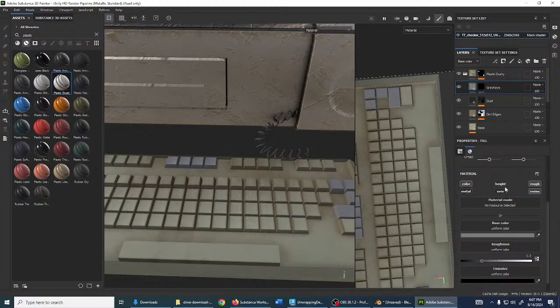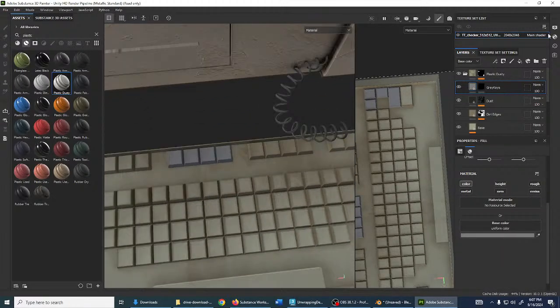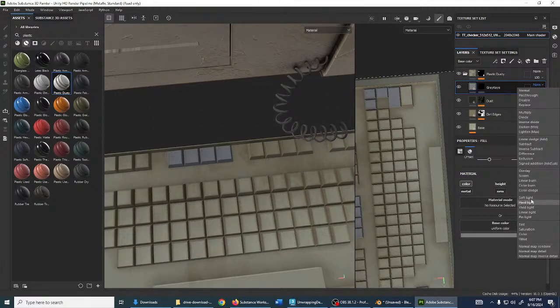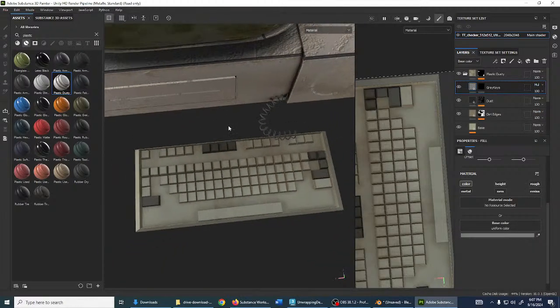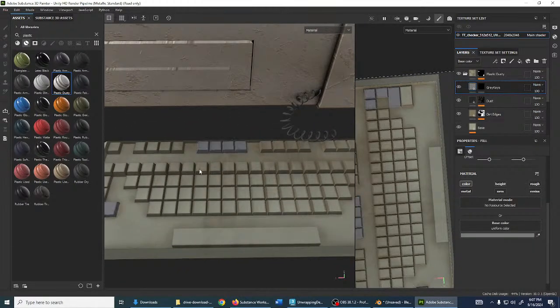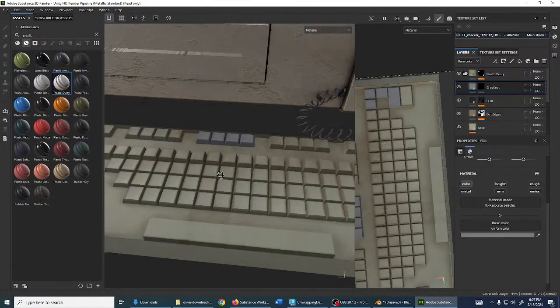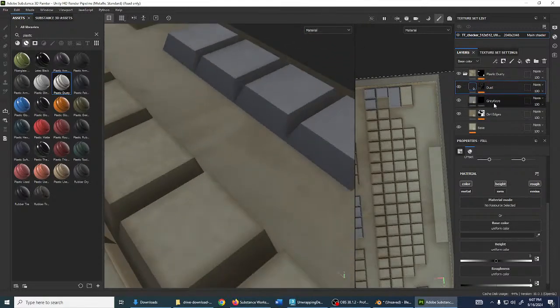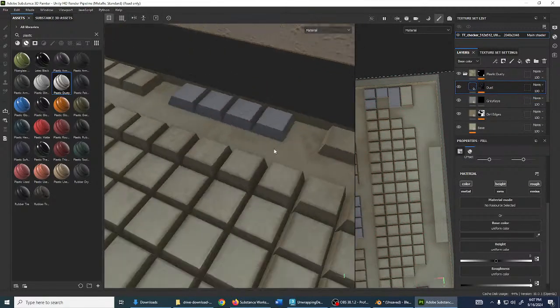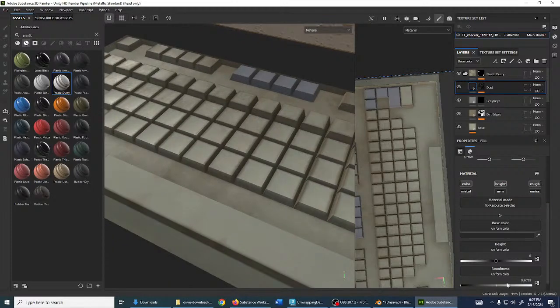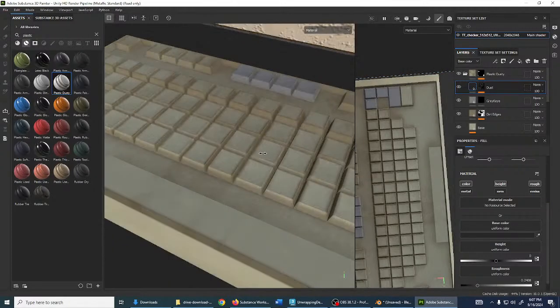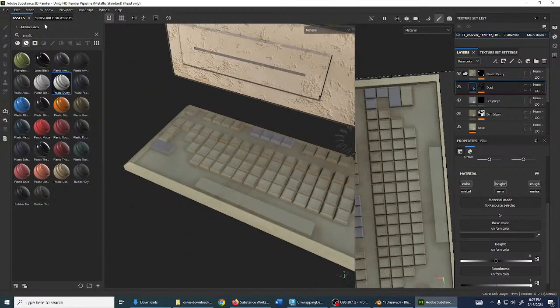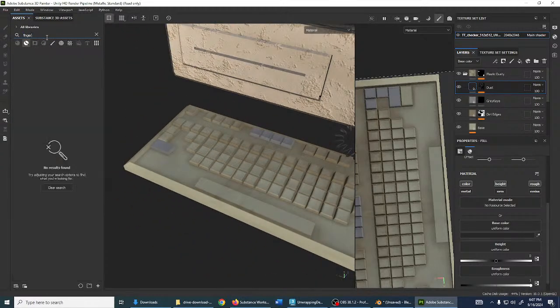And we'll turn off all of these channels. We'll just need the color to overlay on top. And let's see, multiply gives us a good result. Yeah, it's okay. I'm not really digging it that much though. And then over top of that, let's make sure the dust is applied. Although this dust, I would like to change it a little bit. Let's see here. What would be really good to get going on here are some fingerprints.